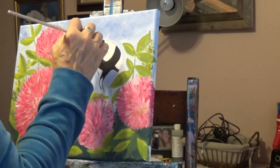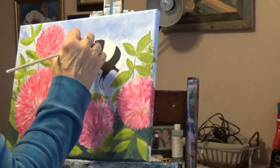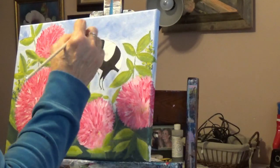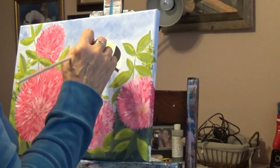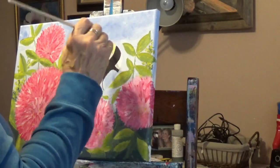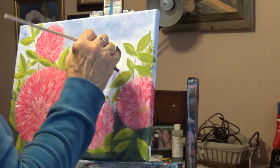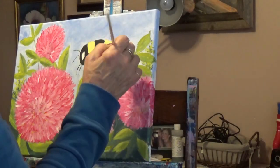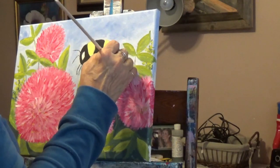Now I mixed some white with this, so I'm going to go over it with a darker yellow also. I mixed white in here because I wanted it more opaque. Because if you notice, yellow can be very transparent. So for now I want to get the yellow on here so that it covers the dark spots here. And then we're going to make it a little darker.